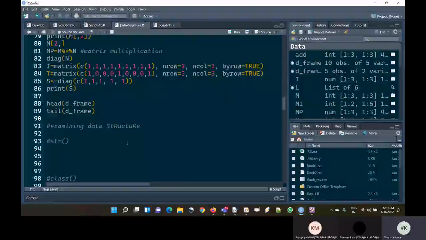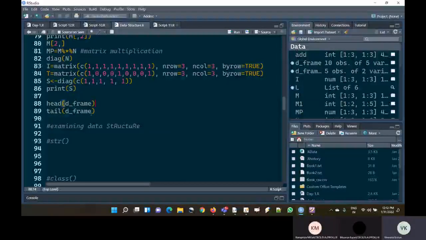So this is what we did in the last lecture. A few more things: if I want to know the top six entries, I mean that from the top I want six entries only, in case I have big data, then we can write head and then the name, either a data frame or a matrix, whatever you feel like.